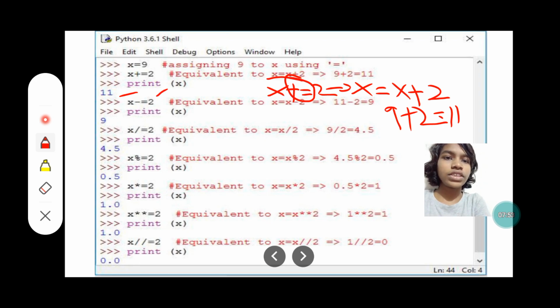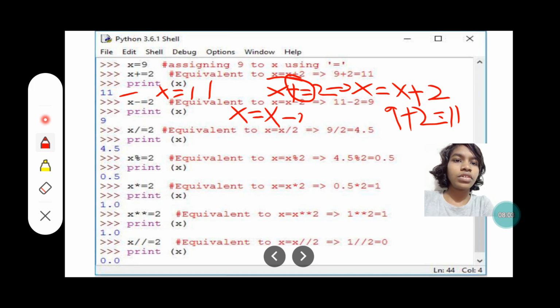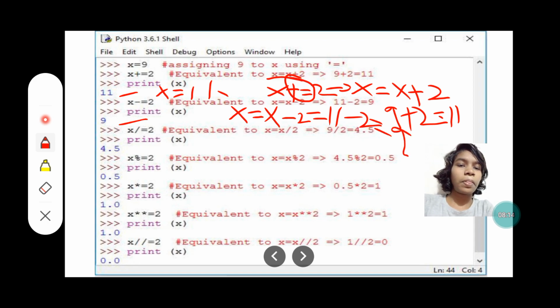Now we have x equals 11. Then x minus equals 2. It means x equals x minus 2. Here x equals 11 minus 2. Print x, that equals 9. Yes.